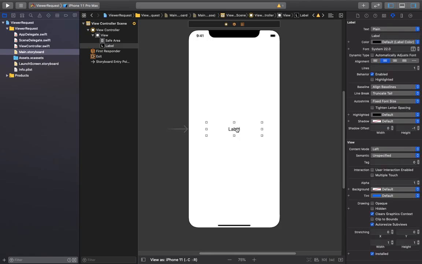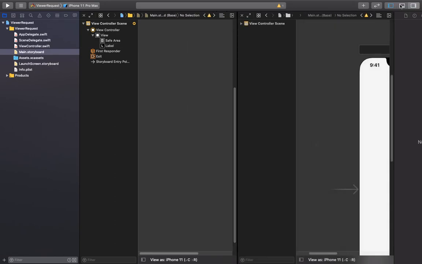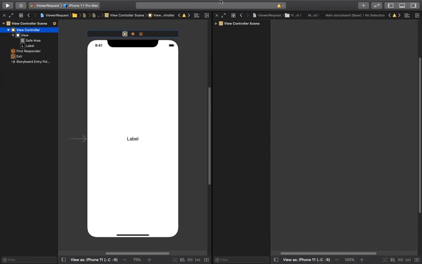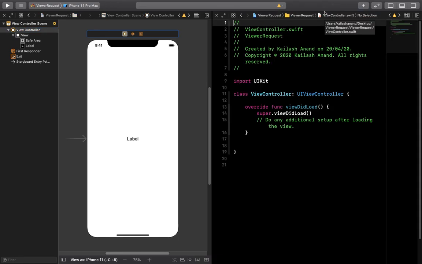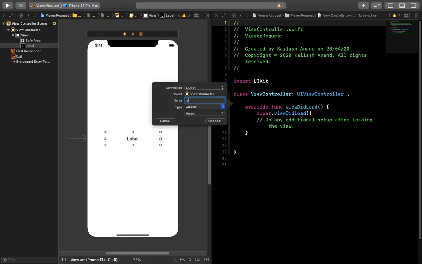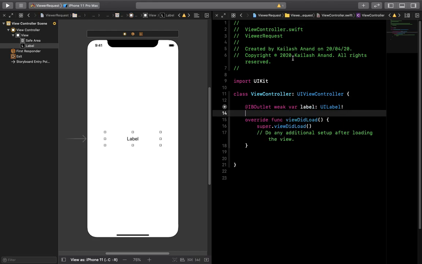So I'm not going to make another stopwatch. Basically all I'm going to do is make a program which counts from 1 to infinity, and the single digit numbers it will count as 01, 02, etc. So I believe that's what the viewer wanted, so that's what I'm going to go ahead and do. If that is not what you wanted, please let me know in the comment section, and I'll make sure to answer that. So I'm just going to call this label like that.